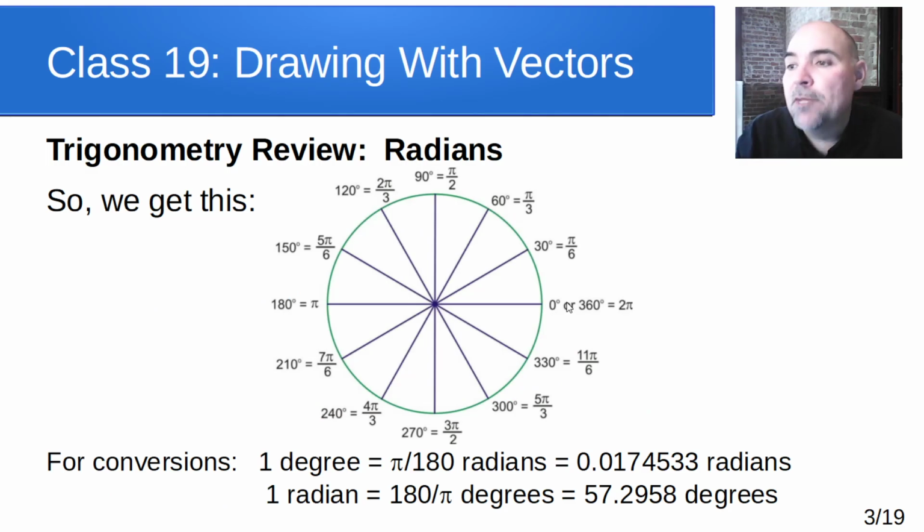Okay. So again, we end up with this. 0 is over here to the right. Pi over 2 is directly up, and you can see the other fractions of pi going around here. So any of these are representative of that, and we can convert that using the simple concept of, well, halfway around the circle is pi. So pi, that's 180 degrees, is equal to that. So with that ratio, pi divided by 180, we know how big a degree is in radians, and we can do 180 divided by pi, the inverse of that, to know how many degrees there are in a radian.